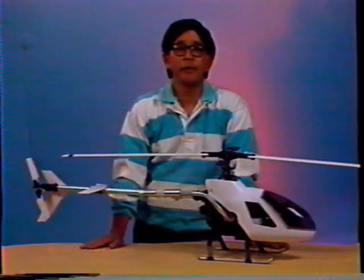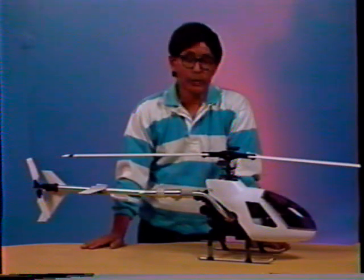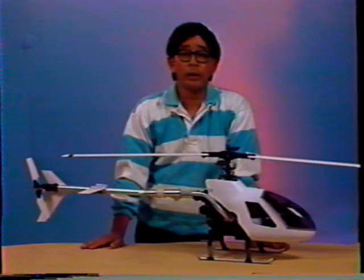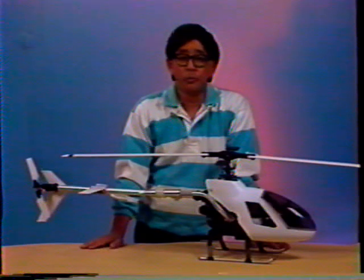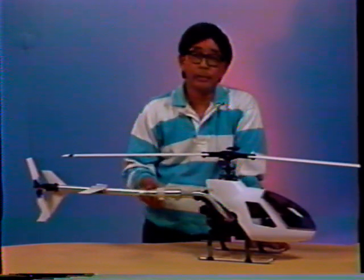In conclusion, this was a fun kit to put together and to fly. There are more likes than dislikes. First off, I like the quick, easy construction. It's almost a snap-together kit. I like the detailed instruction booklet with supplement. The quality of engineered parts, just a perfect fit. The high quality of plastic material, superb. The stable flying machine is great, snappy tail response. I like the upgrade of the DX to the SE model. And lastly, I really enjoy the quick disassembly for portability of this kit here.